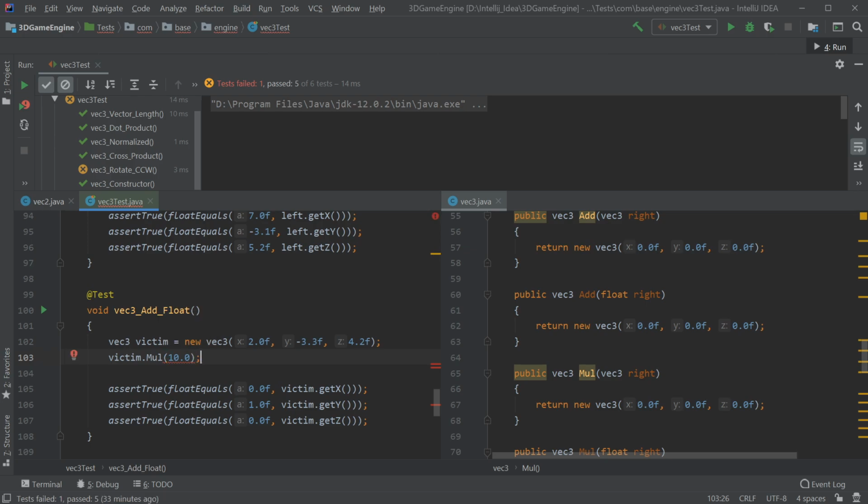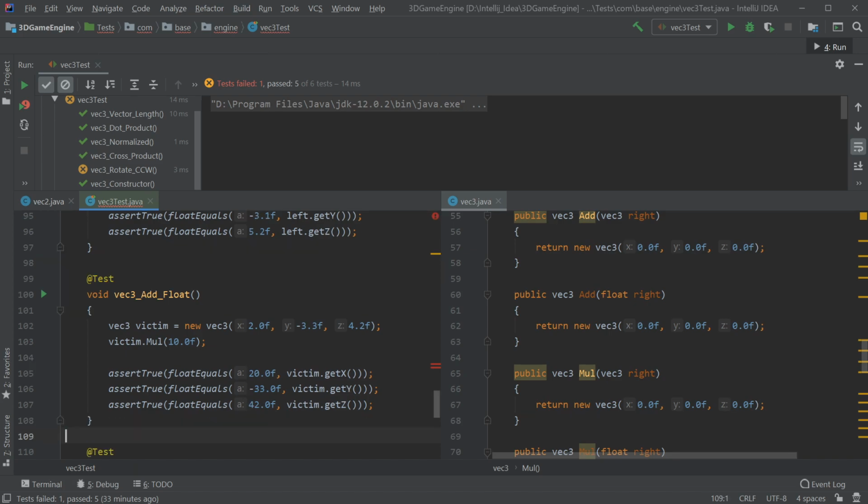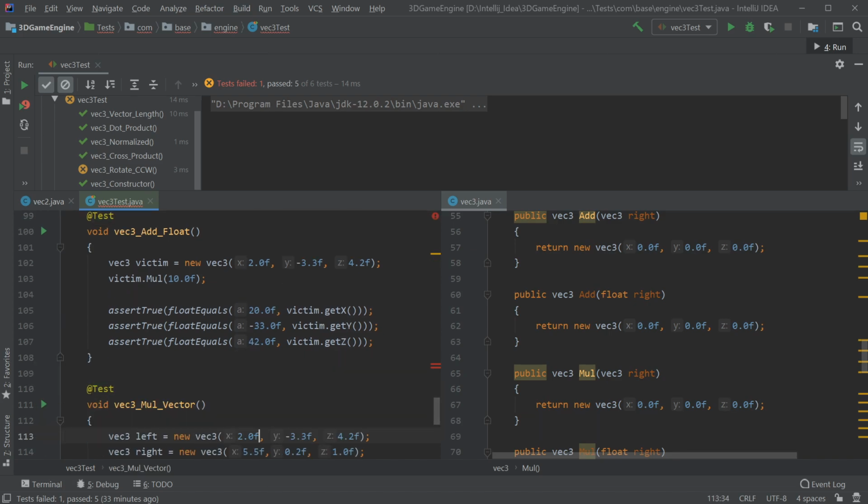I think that covers what the multiply should do. So that will become 20. That will become minus 33. And the last one will become 42, my favourite number in the universe. There we go.